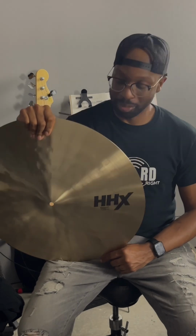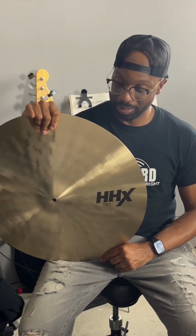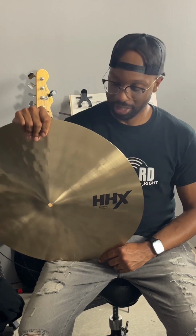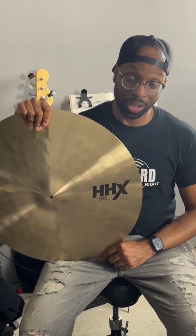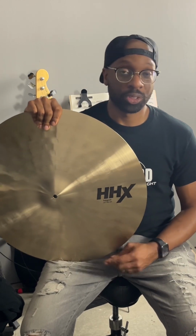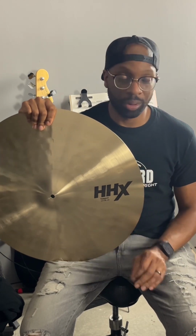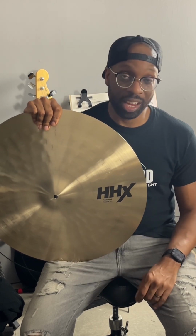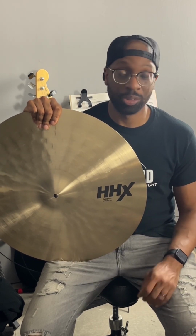Yes, sir. Wow. This cymbal is going to be one of my favorites to start using now. So a couple of things I noticed when I was swinging on it. It had great stick definition, so that checks off the jazz genre.